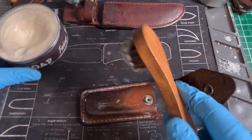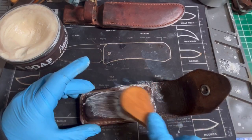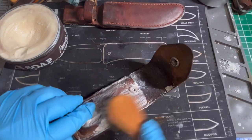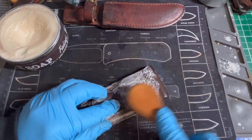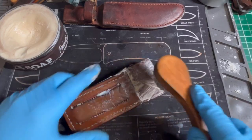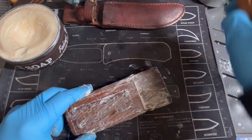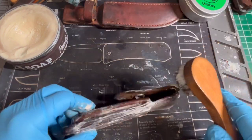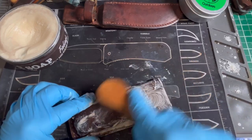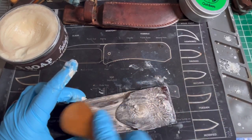You can do this for your boots, anything leather. Just remember what leather is. It's skin from an animal. I really believe it has pores. It's porous. So sometimes if you're using a wax, you can preheat your leather a little bit, just warm it up, and it really does good with this wax. Don't heat the wax up unless you absolutely have to. If you're in a cold environment, then do what you've got to do, right?